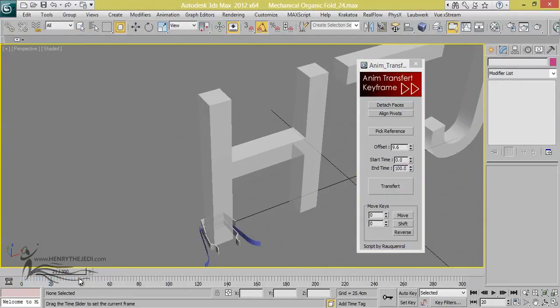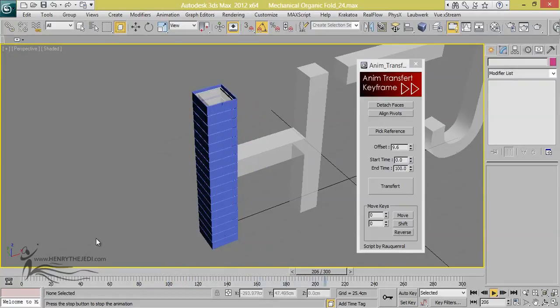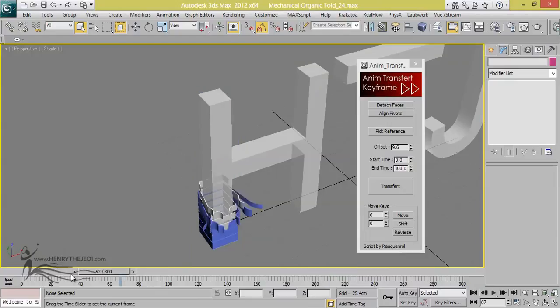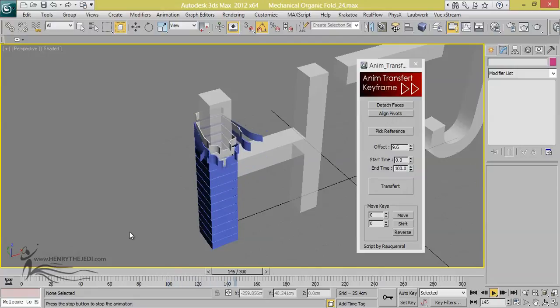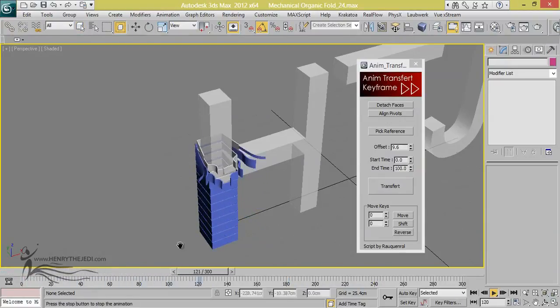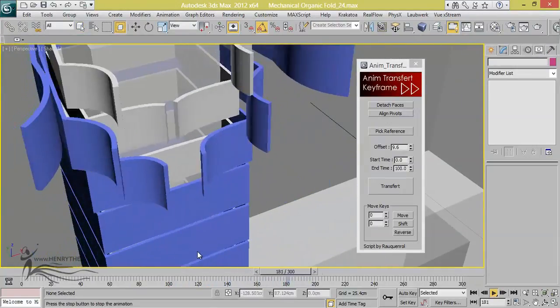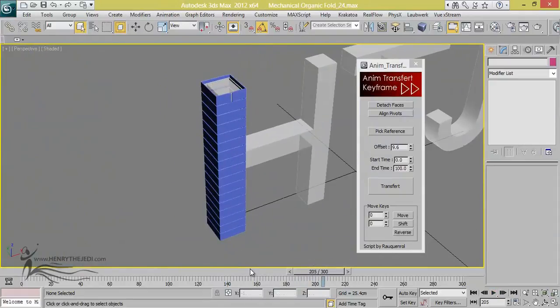Now, when you play this back, can you see now, of course, there we go. Look at that, eh? You see, now the B objects are offset and they sort of try and catch up with the fold A objects so that they all close off the structure at the same time. You see that, eh? And that's just wonderful, isn't it? All right. Especially when you're getting it up close like that. And it looks just as organic, of course, as we had promised. All right. Perfect. And save your file, of course.